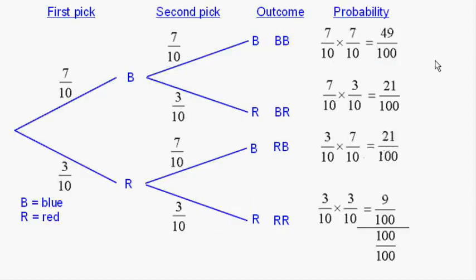Just finishing off, let's look at our tree diagram again. Remember that as you go along a branch, you're doing one thing and another thing, so you multiply the probabilities. Each branch has multiplied probabilities. But when you're answering questions at the end, you might have to add these because you're doing this or this or this, etc. So remember, multiply along the branches, but add the results of those multiplications to get your answers.